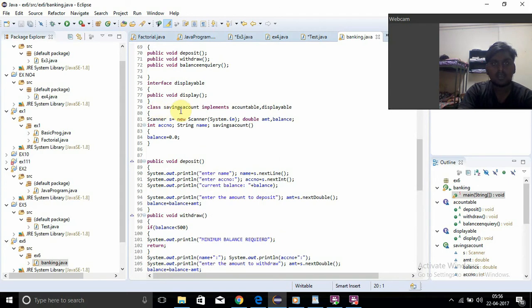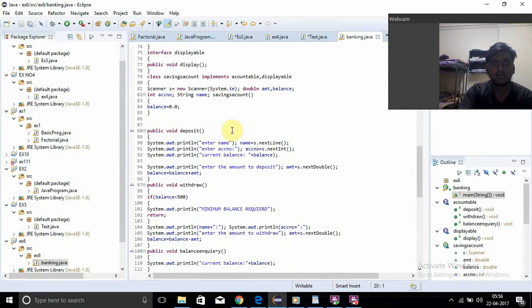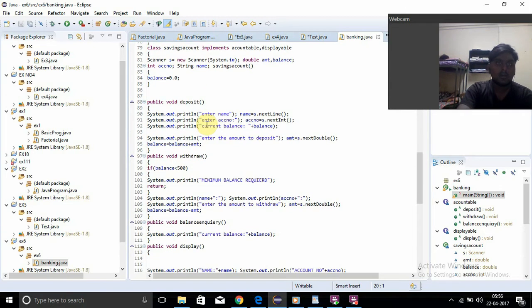Then class SavingsAccount implements Accountable and Displayable. Scanner s equal to new Scanner(System.in). Then double amount, balance, int accountNumber, String name, SavingsAccount balance equal to 0.0. Then public void deposit. System.out.println enter your name, then enter your account number, then current balance.